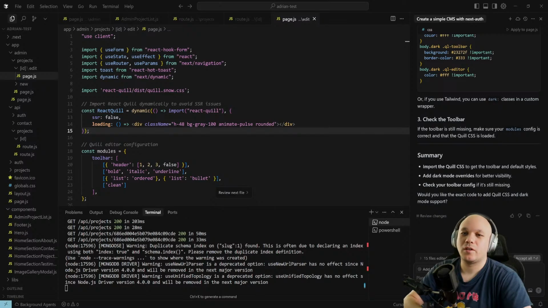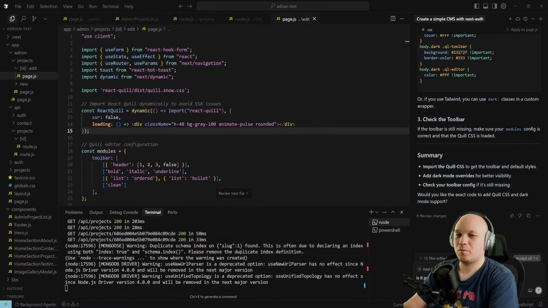Okay, so is it possible to not save the content as HTML, but rather as an object?